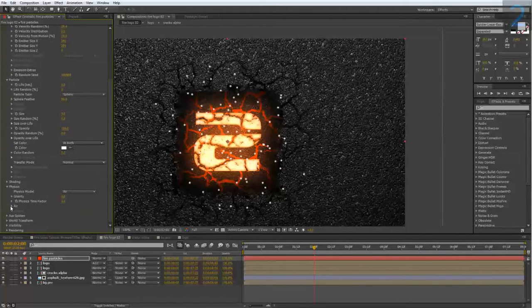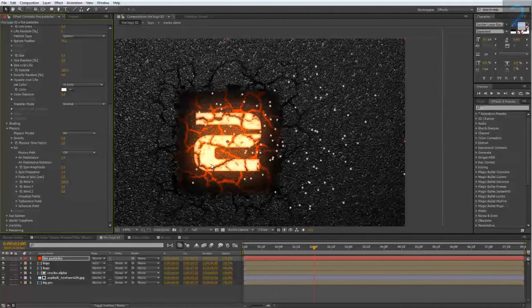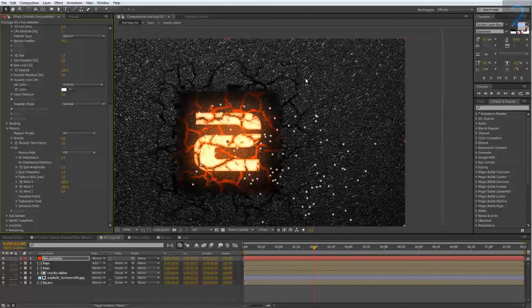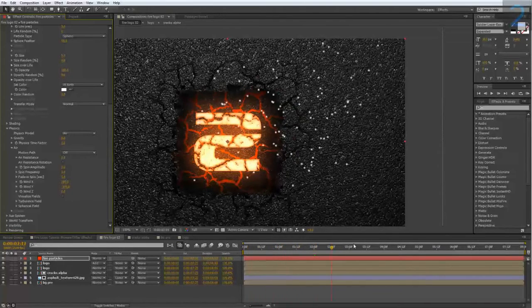Let's go to the air, and under the wind controls, we want to set the X movement to maybe something like 200. The Y movement to maybe half that. We have to make this negative, so minus 100, going sort of up like this.